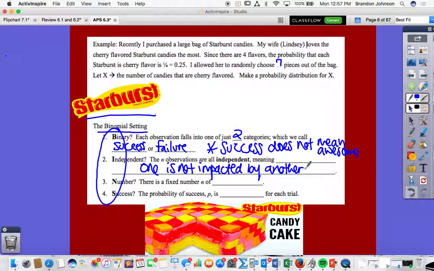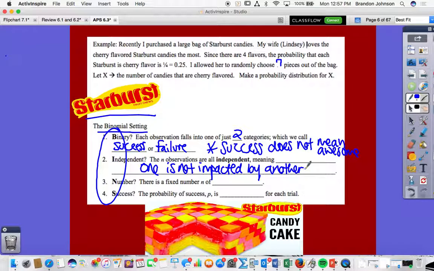Could it also be because you're just reaching in and taking like 7 at a time and then putting 7 back, like for the next person to draw? You're just grabbing 7, not grabbing them one by one. I think that's what Matthew was saying, right? I was saying that since you're replacing them, I go and pick 7, but I'm putting all of them back. So the number of reds that I get doesn't impact the number of reds that he gets because I put them back. Right, true. So my result was independent from his.